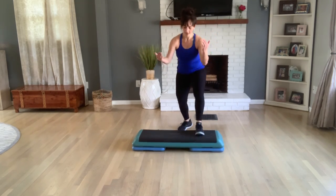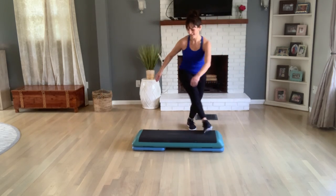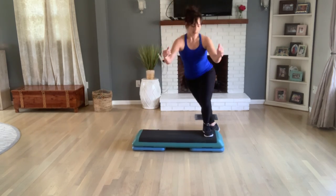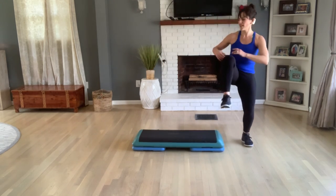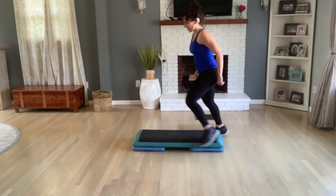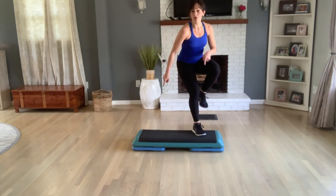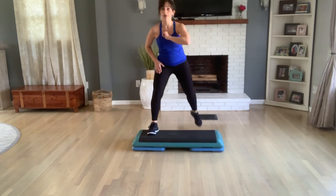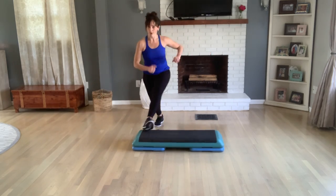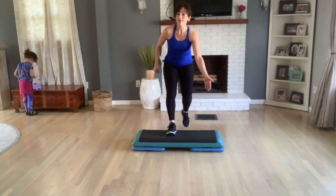Two hamstrings on top and now do a double on the floor — slam or tap, four, three. We've got a cute little pattern here. V with the skater tap, up tap tap. Again, one more set. Now L-step — this kind of sets the mood. Knee off the end, step forward, one knee up or pop back, hop straddle. Shuffle straddle, repeater knee at home side, knee lift corner to corner. Get on top, two single hamstrings and a double on the floor, slam or tap, four, three, last two, one more. Knee corner to corner — so let's switch sides, one more right lead. Basic, V with a skater tap — you can jog these.